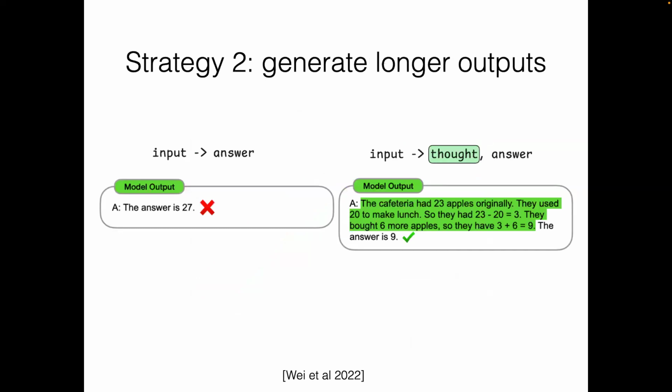Okay, now if you're familiar with these long chain of thought models, then you're probably saying, well, you don't necessarily have to generate multiple times. Another strategy you could take is to somehow just try to generate a longer output. When you think about it, for each token that is generated with the transformer, you are performing a feed-forward pass. And so that is in some sense spending compute. So you could also consider doing chain of thought, or trying to do a really long chain of thought, as a type of test time compute.